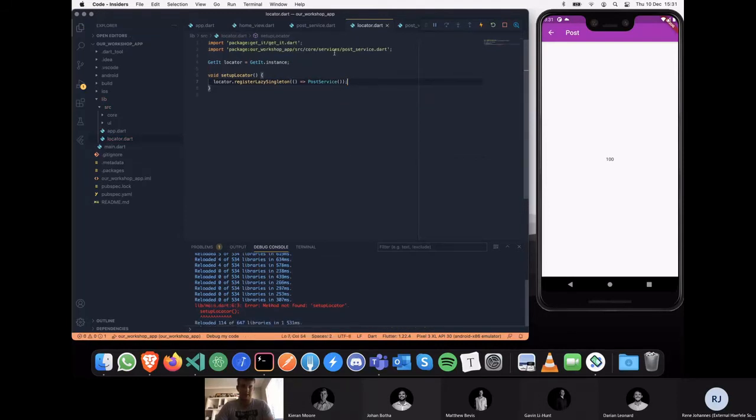And that should import it from there. So now this is a good case for where I was speaking about the index file, or exporting multiple other files from a single one. Because if you have 10 services and you're using dependency injection, you're going to register all of them here, right?